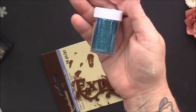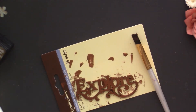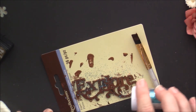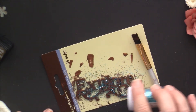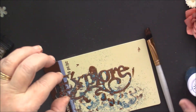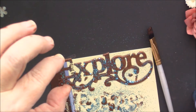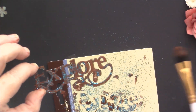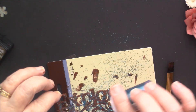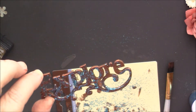I'm going to try this copper color — I have a couple of these. I just want a little bit of paint on there; I don't want too much. The paint might already be a bit dry, but I'll give it a try — just a tiny amount. There, I think that'll look pretty.